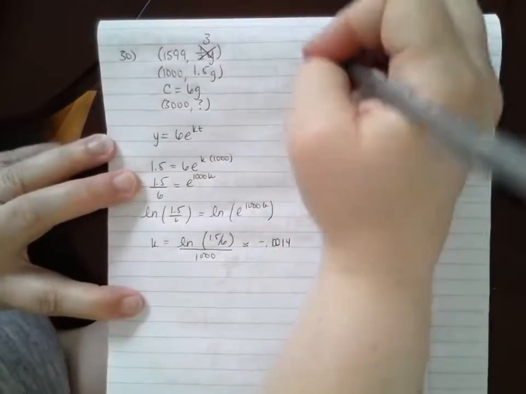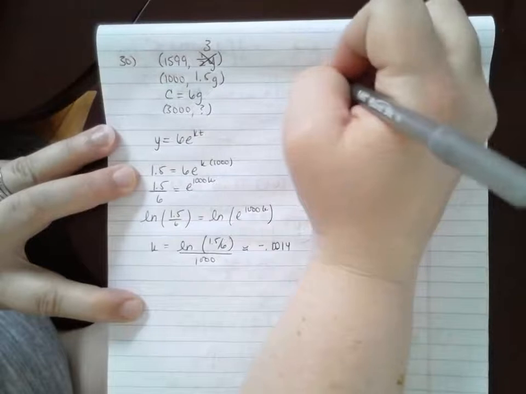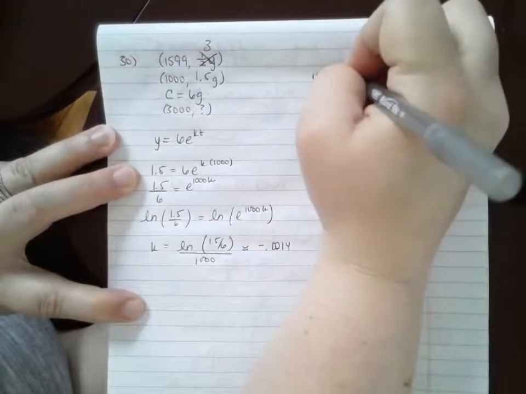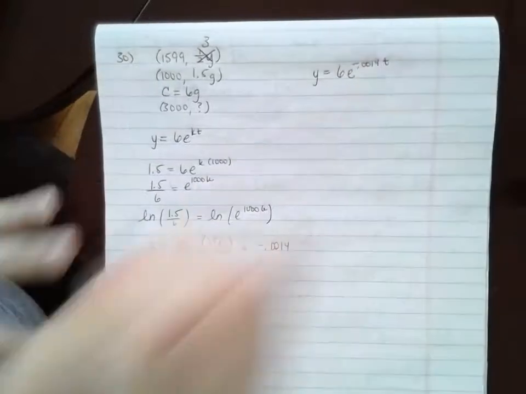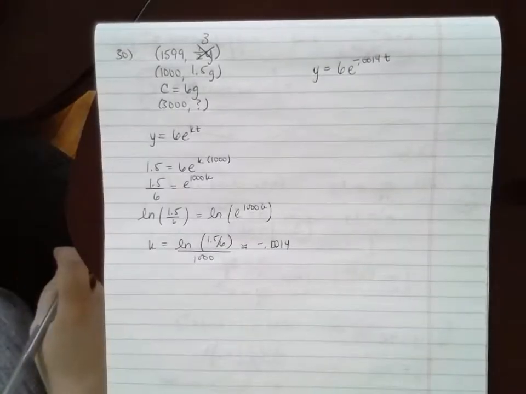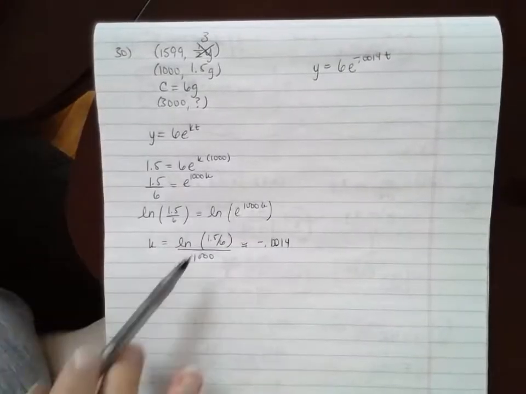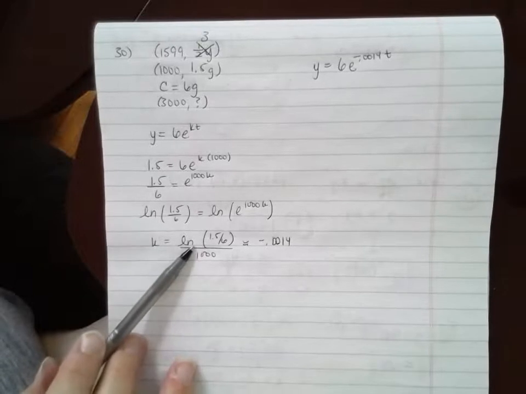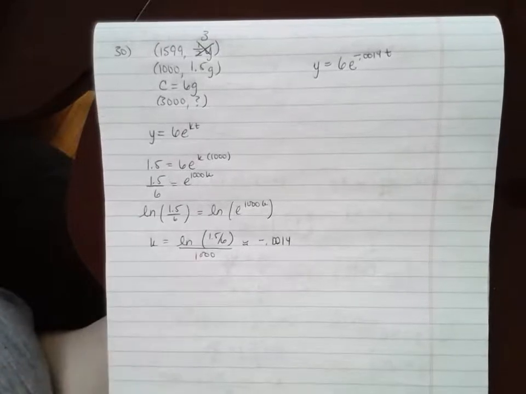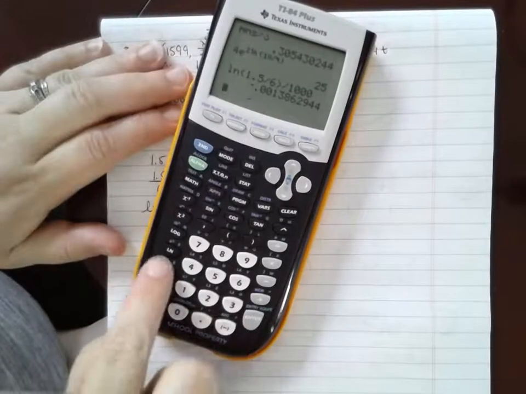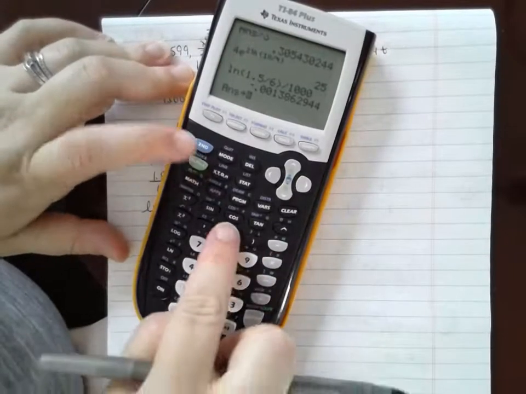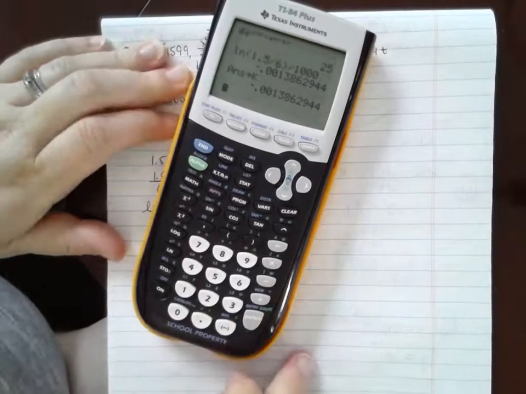So I'm going to use that information when I rewrite this formula as 6e to the negative 0.0014t. Again, when I'm doing my calculation, I'm not using negative 0.0014. I'm using the exact to plug in. If you want to store that into the letter k, that will probably be a very useful tool. So I'm going to store this into k so that I know exactly where it is when I need it. Okay?